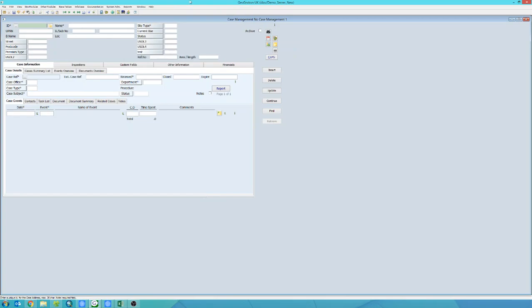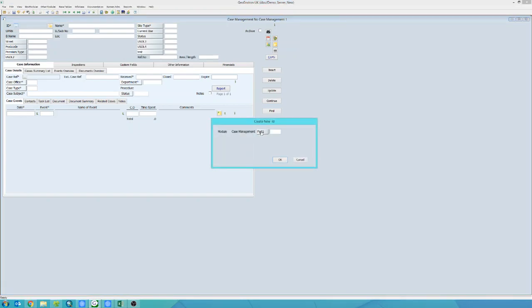As you can see here, I've opened up GeoEnviron. We've navigated to case management, which you can check by looking up here. The first thing to do is create a site, and the site is this area here. This is where all your core information about a site is located at the top: the street address, the postcode, the name, what kind of site it is, its current use, that sort of thing. It's the first branch on the tree that allows you to create or edit a site.